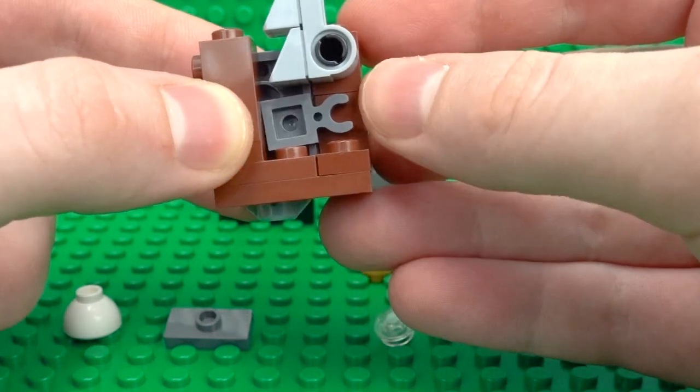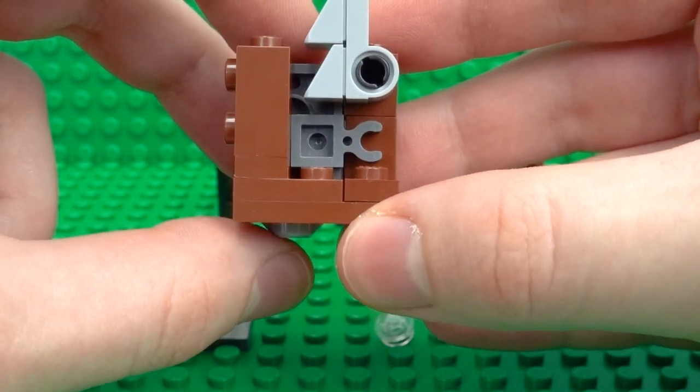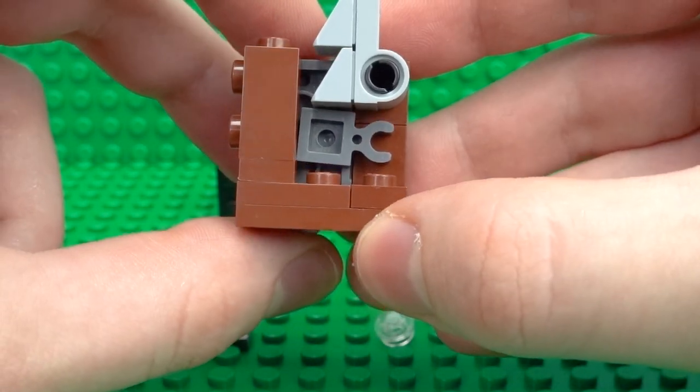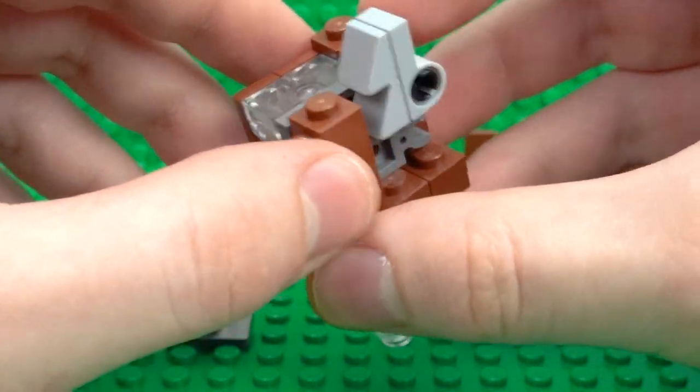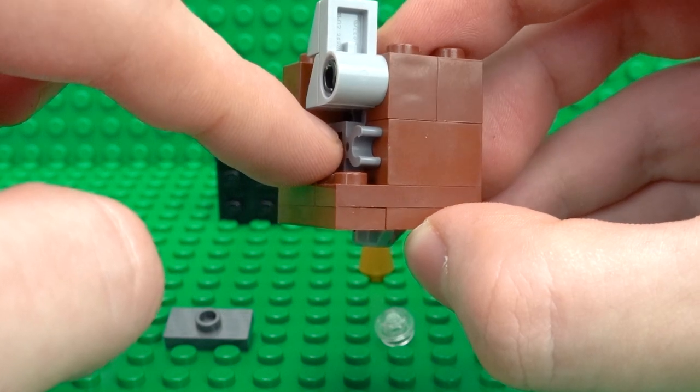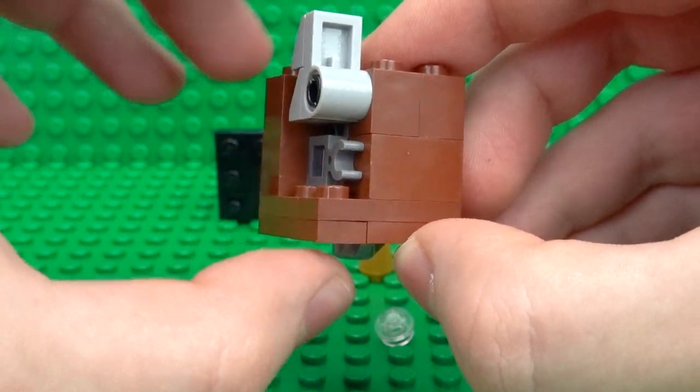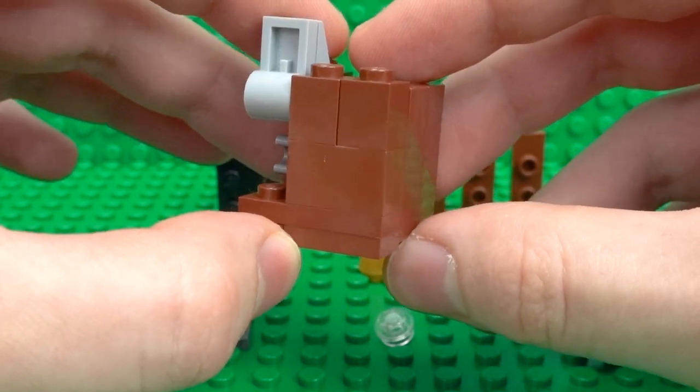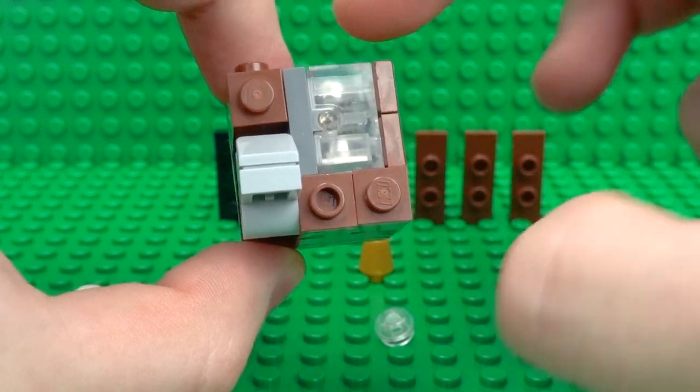And that will go just right in the middle of the light brick, so make sure that's fully pushed down and you'll see that the light brick will now only move up and down just a fraction. The advantage of using this plate with the clip is, since the clip is smooth, that can sit right up against that brick, and that means that the light brick is very nice and flush and fits into this three stud space.